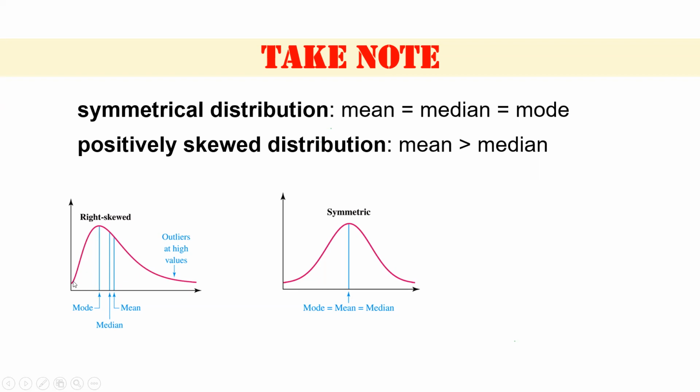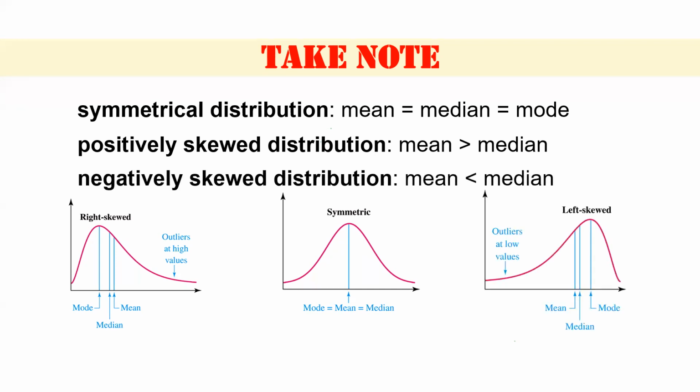The bulge is on the left side, and the long tail is on the right. Skewness means tailness. If the long tail is on the right, meaning to say, only a few got high scores. Only a few got high scores, and many of the scores are low. That's why in a right skewed or also called positively skewed distribution, the mean is greater than the median, meaning if the mean is greater than the median, many of the scores are low.